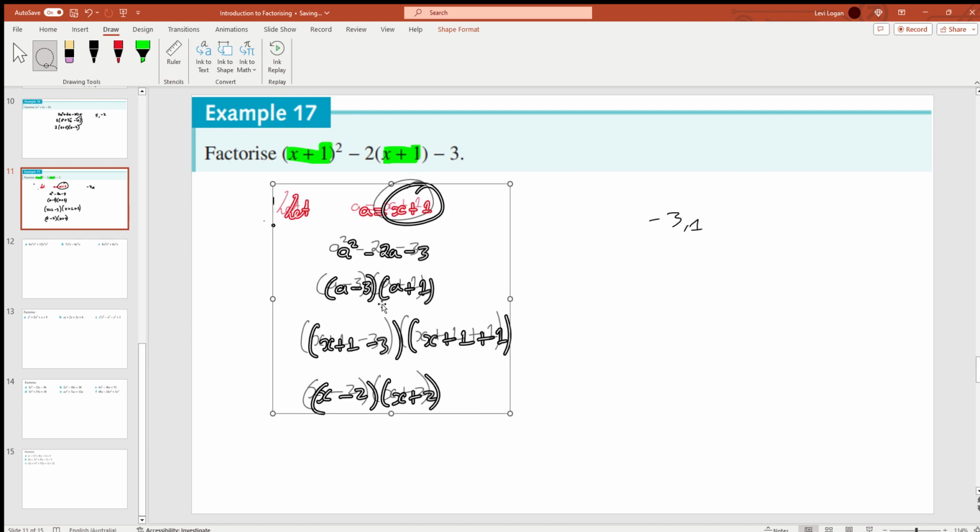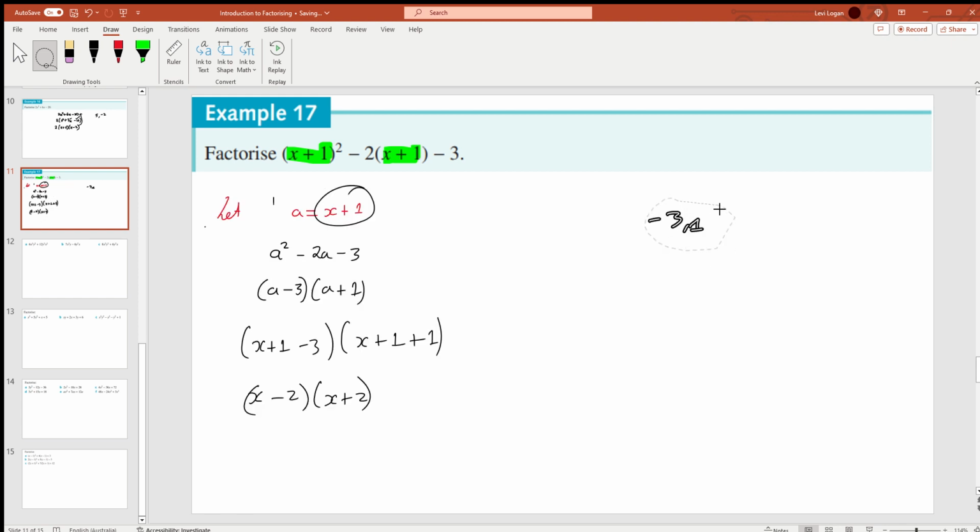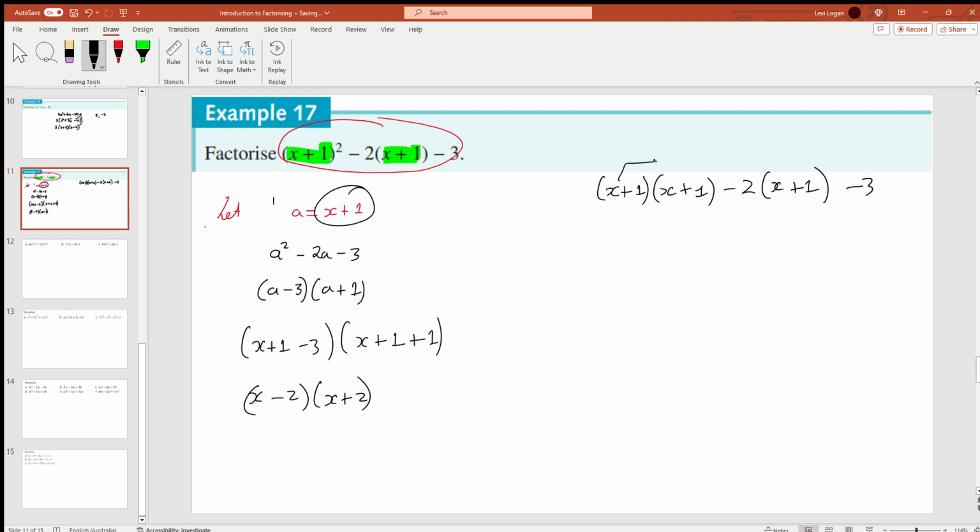Now I'm going to double check it's correct because I'm going to expand pretty much my original expression and see what I get. So this guy, I'll write over here, will be x plus 1, and that's squared, so it's the same as x plus 1. Squared, oh, not squared. Plus 1 minus 2 of x plus 1 minus 3. If I multiply this out, this is what I'm going to get. x squared plus 2x plus 1. So I did that one a bit quickly because I want to be showing you that this is correct.